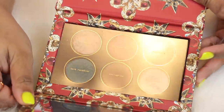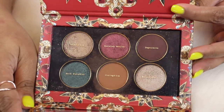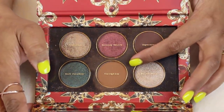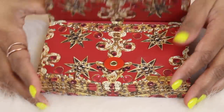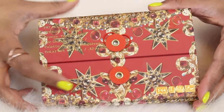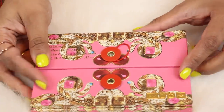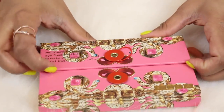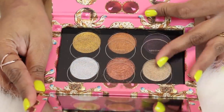Here are some other palettes that I keep on my top shelf. This is the Pat McGrath holiday palette — the red one. I think you can still get your hands on this, and if you can, I would pick it up. This red shade in here is so fun and so pretty. It kind of reminds me of a shade in the Too Faced gingerbread palette, but I love the Pat McGrath formula so much better. Some people don't love the cardboard packaging, but it doesn't bother me.